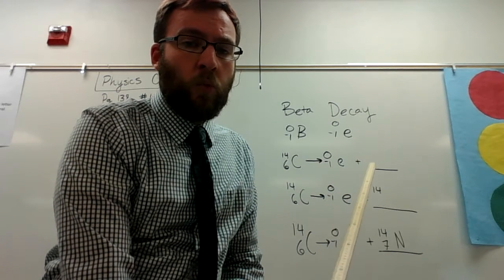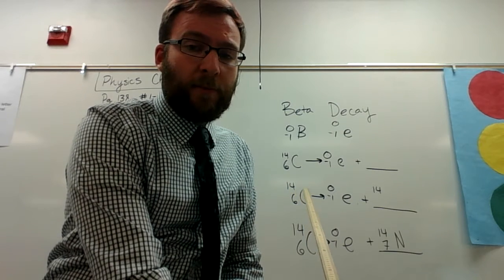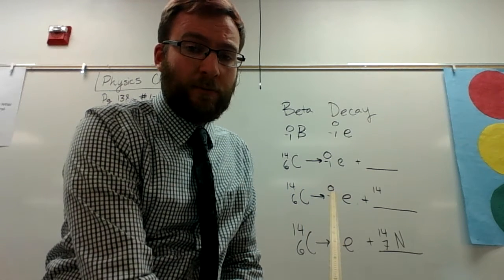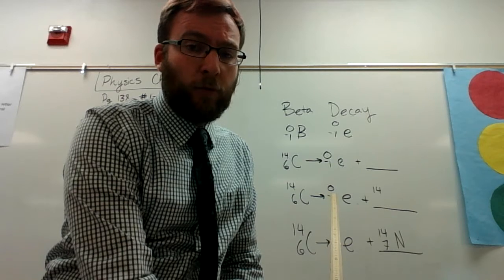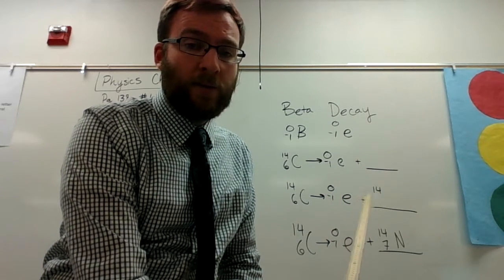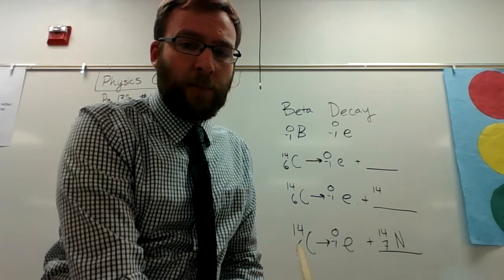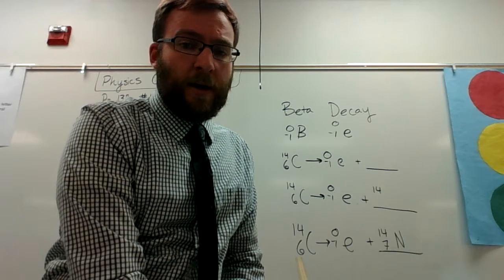Well, we now want to figure out what the product of this equation is. The mass number doesn't really change at all, because none of that 14 has to go to the electron, so we just write 14. It's the same mass as the carbon-14. Now, this is a little bit tricky this time.